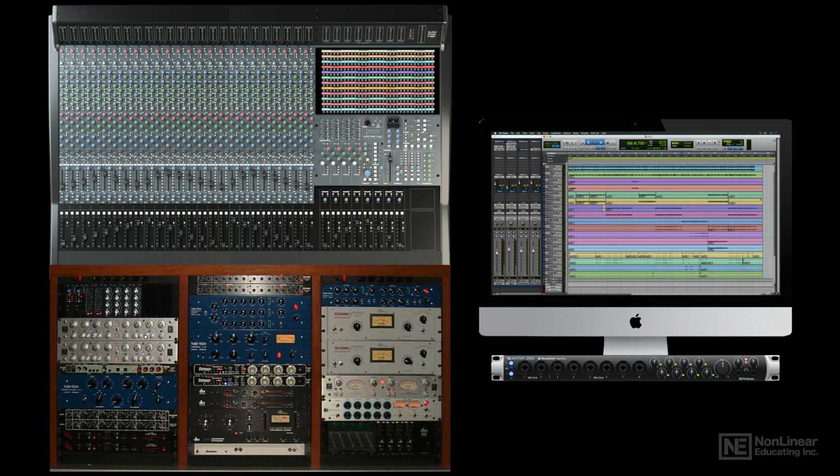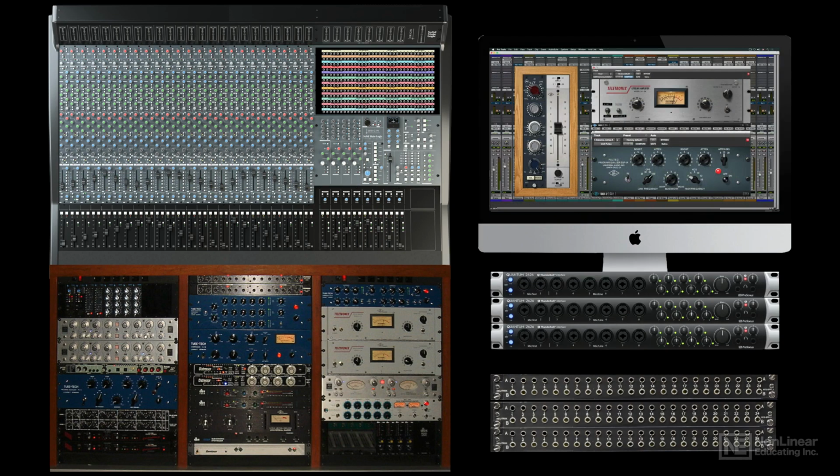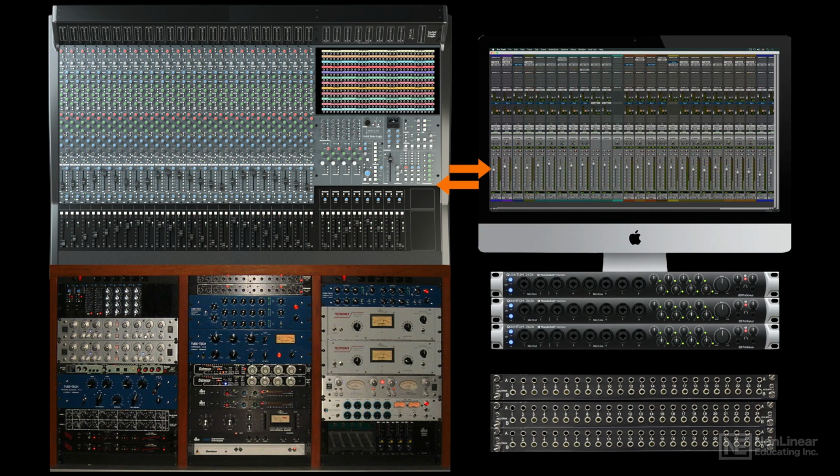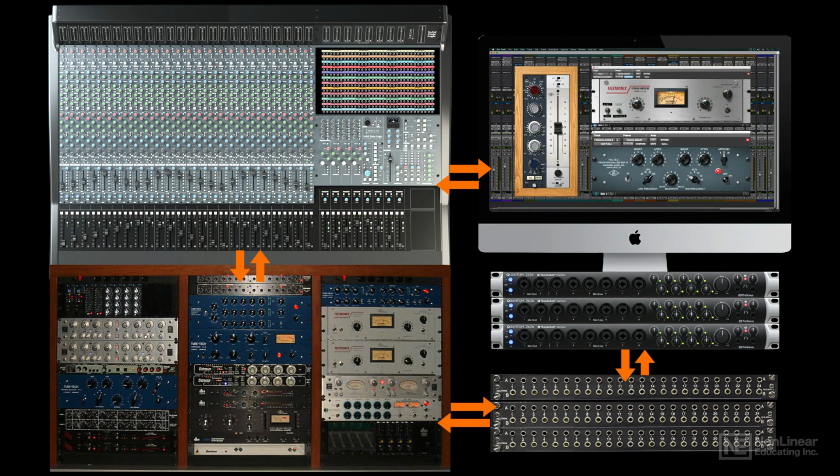And we'll wrap up with a look at a more integrated hybrid workflow, where mixing and processing may be done in both the DAW's virtual software mixer and the analog hardware mixer, combining plug-in processing with physical outboard gear, the technical and procedural considerations when utilizing both virtual and hardware mixing components.